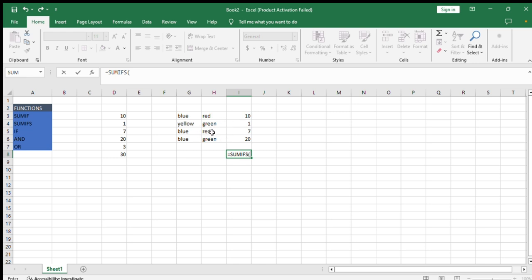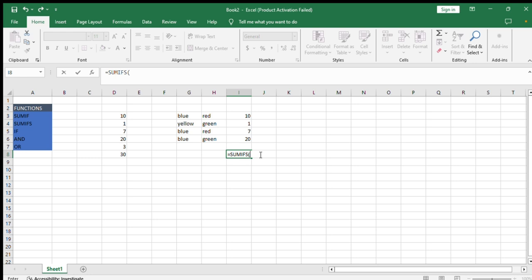Let's name this blue. But now we are dealing with blue green. Let's say we want to sum all the elements we have in blue green, because we have a cell having thousands of numbers, thousands of, let's say, brands. Let's say you have Tesla, you have limousine, different brands, but you want to sum values, but everything is scattered together. You can use the SUMIFS because it identifies every element that is like blue green.